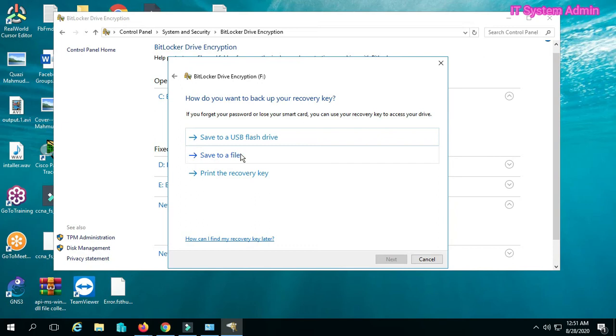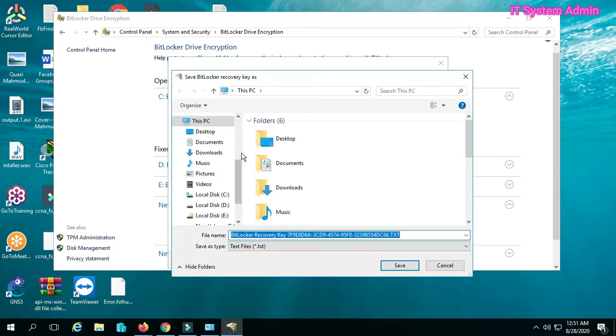Save to a file. You can save your password to a file. Okay, or you can print the recovery key. Okay, or save to a USB flash drive. I am just clicking save to a file.